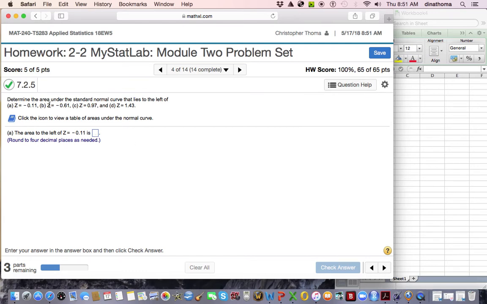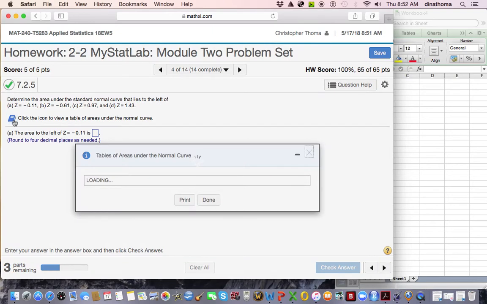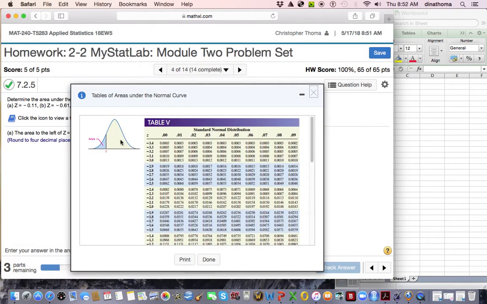So here, I want you to determine the area under the standard normal curve that lies to the left. That is the key. Anytime we're dealing with normal distributions, if you're using the table, it is always to the left. All right, and if I click on the table, hopefully it gives us a picture in this. It does. See here the area that is shaded? That is what these values inside the table are talking about. It's to the left of your z-score.